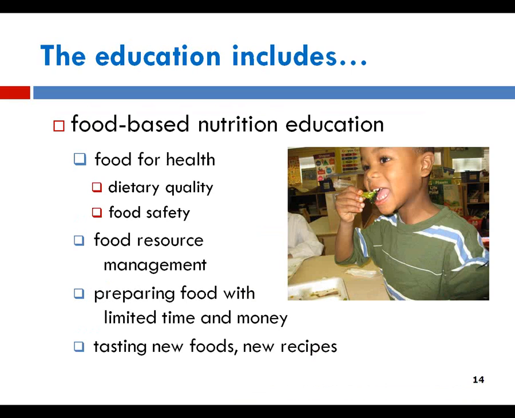The education includes food-based nutrition education. What I like to tell new staff is that we don't eat nutrients. We eat food. I don't really want them talking to participants about vitamin C. I would rather they tell them about how important it is to eat fruits and vegetables that have vitamin C in them, for example. Not to say we never mention nutrients, but we really are talking about food. We're focusing on food for health, the quality of the diet, as well as the safety of the food.